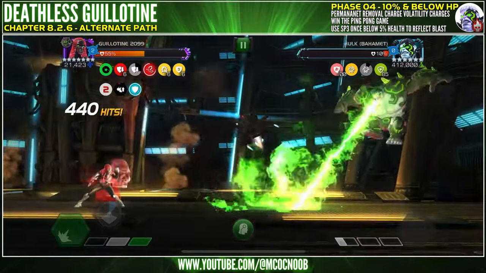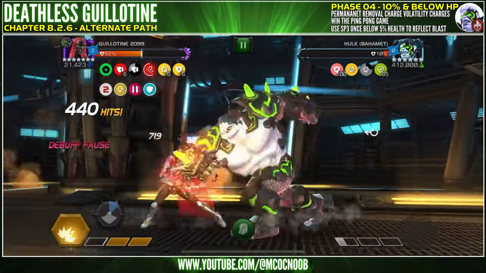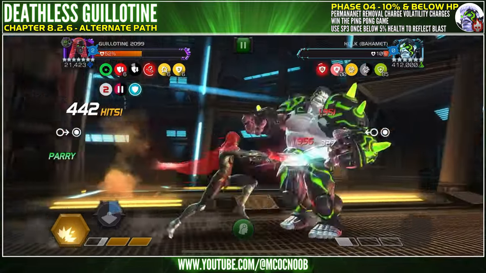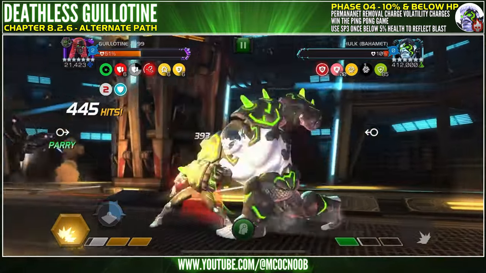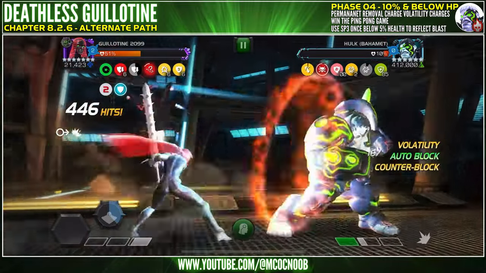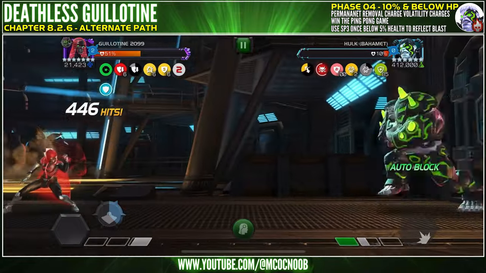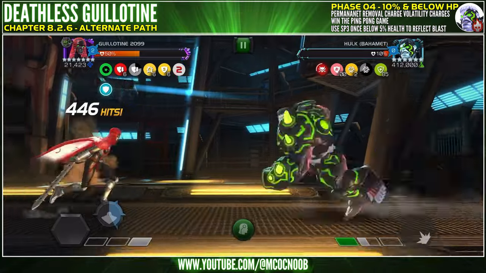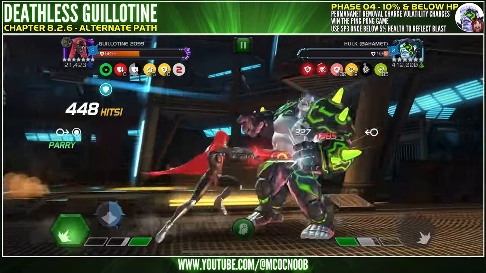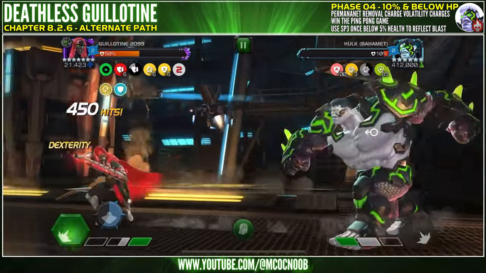The final phase, 10% and below, you will gain a permanent removal charge and you can only use a well-timed parry to reflect the radiation blast. Bahamut will also gain the ability to reflect back the same blast towards you, creating a small ping pong style game. Every time you reflect the blast on Bahamut, his celestial armor potency is reduced and helps you do more damage. Once Bahamut is at 5% or below health, just use an SP3, so Guillotine 2099, for an instant knockout.